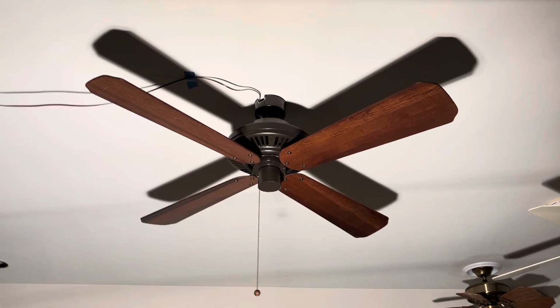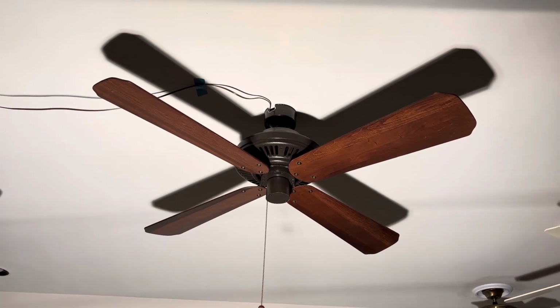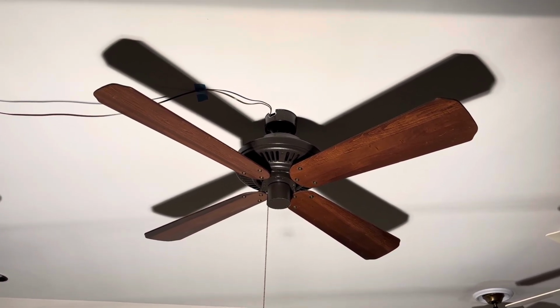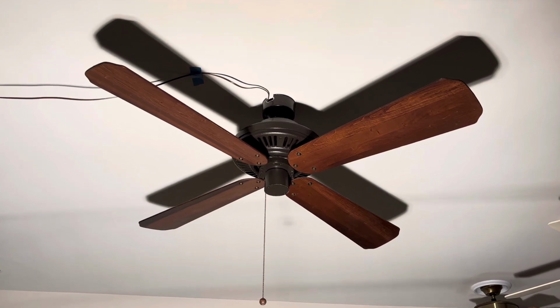What you see here is an Emerson Casablanca Classic Premium. 4 blades, 52 inches, Chesterfield Brown finish.